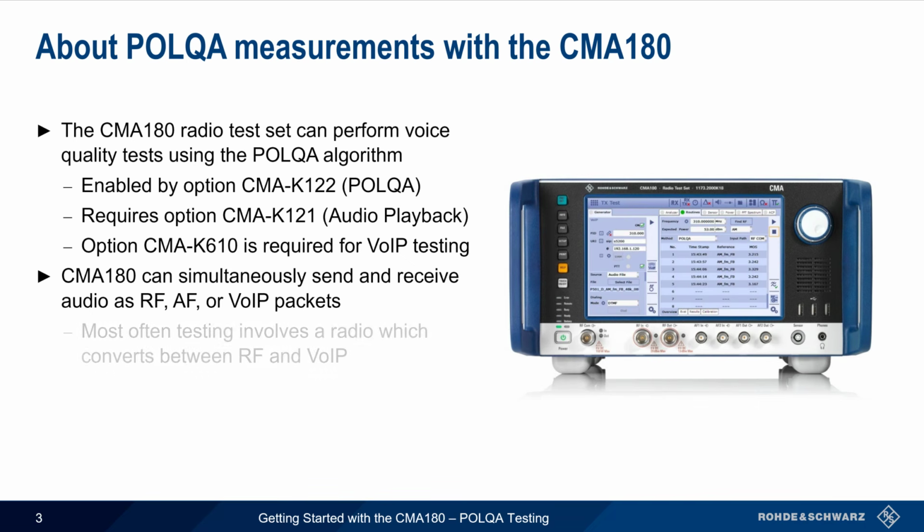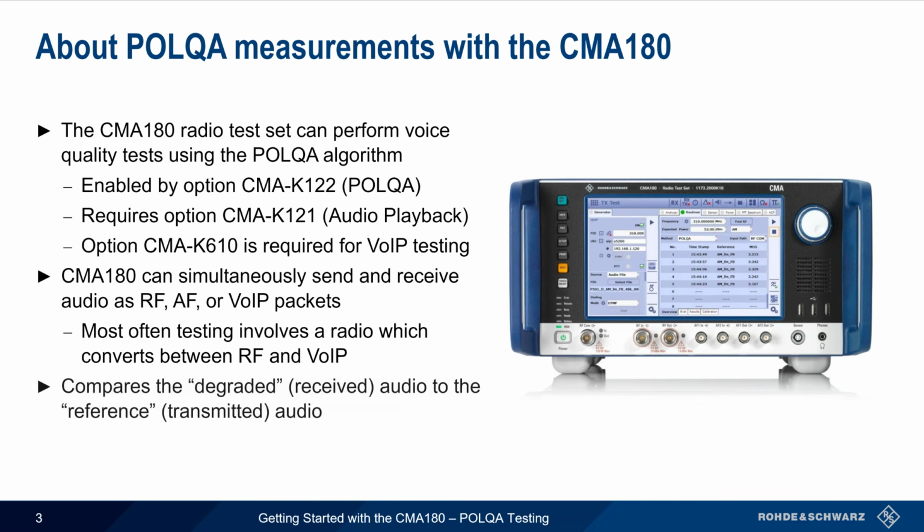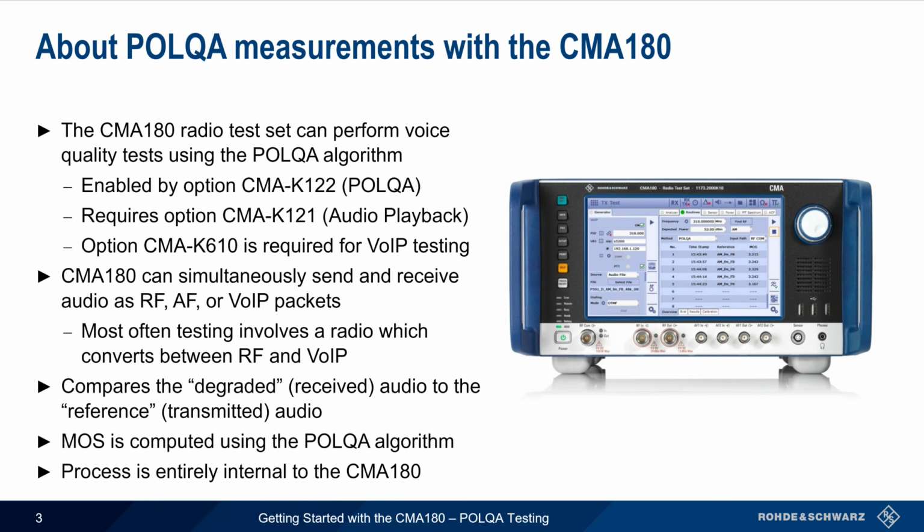In most cases, testing involves a radio which converts between modulated RF signals and VoIP-encoded audio. Regardless of which interfaces are used, the POLQA algorithm compares the degraded or received audio with the reference or transmitted audio in order to compute a MOS value. Note that this process occurs entirely within the CMA180 without the need for any external hardware or software.